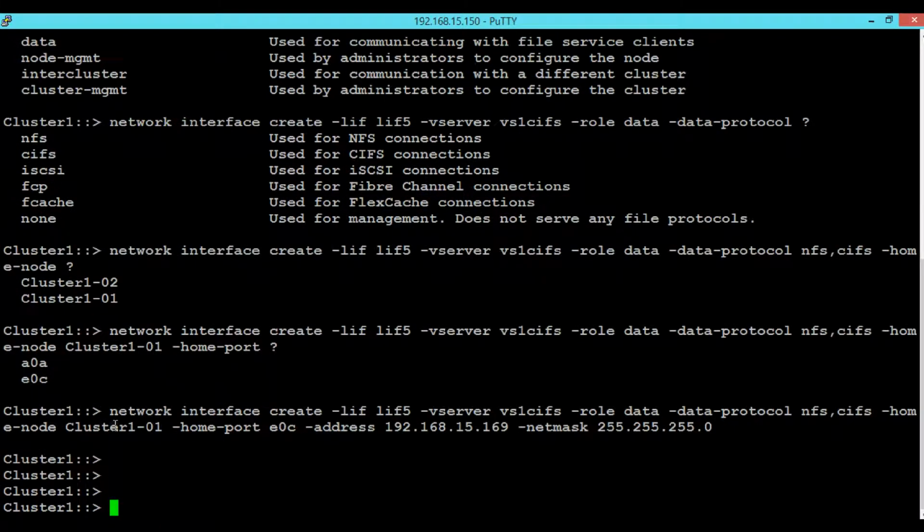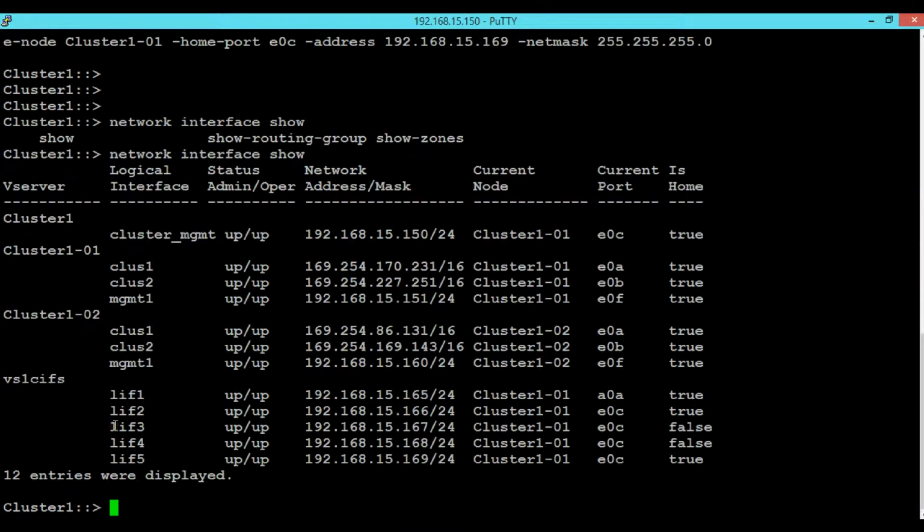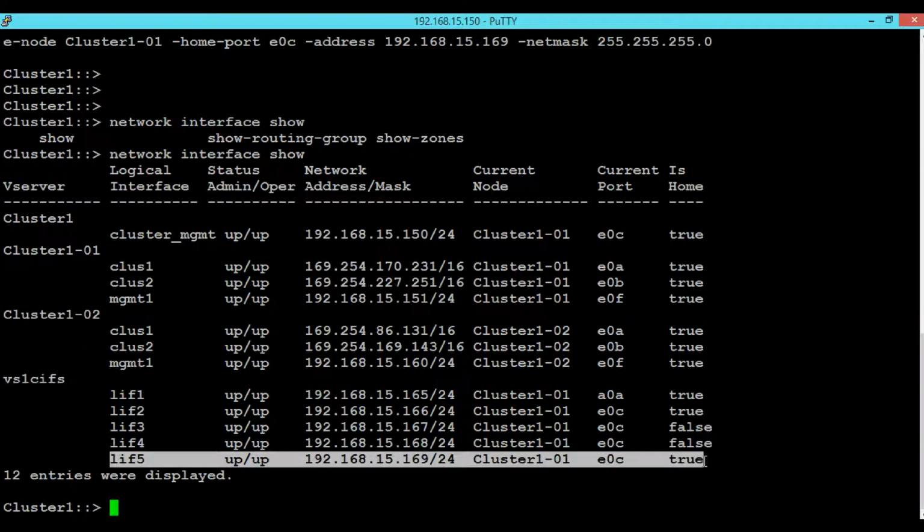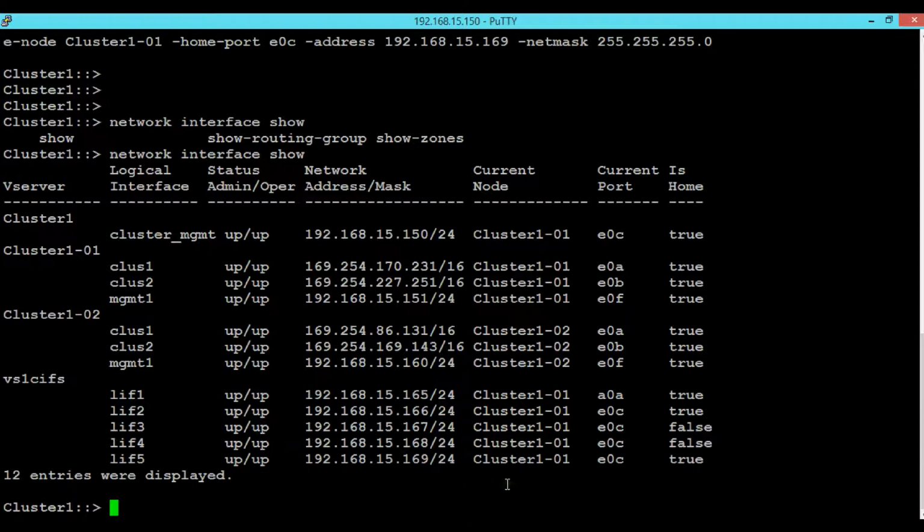To list out the LIFs, again execute the command network interface show. We can see here that under vserver VS1CIFS, a new lif5 has been created, whose current node is node 1 and the current port is e0c of node 1.